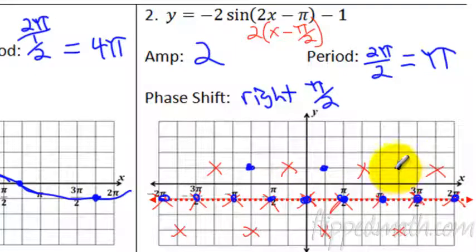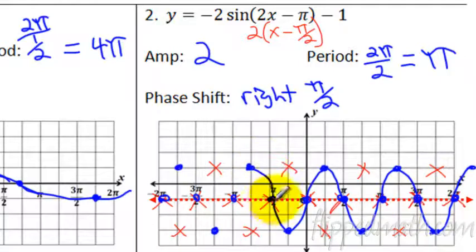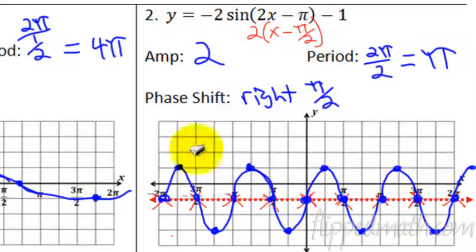you can continue to do this on your graph, and once you have all of the peaks and valleys, on my screen it's blue, then you can go ahead and fill in the rest of the graph. And there's our graph. We've shifted it down 1. We've shifted it right pi over 4. We can get rid of all these other tally marks, these little x's, although really you don't have to. Those are just placeholders. You don't have to get rid of them if you don't want. The main part is having our graph all in one piece there.